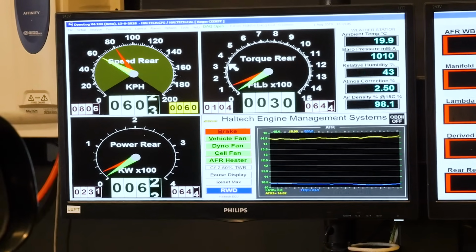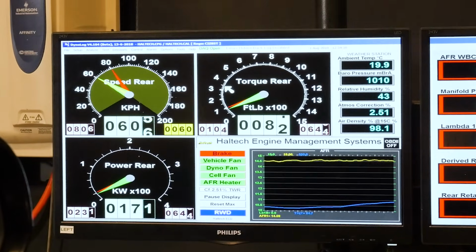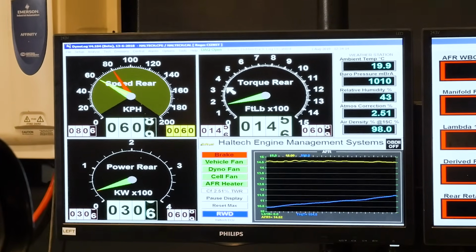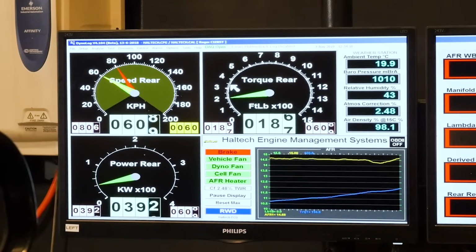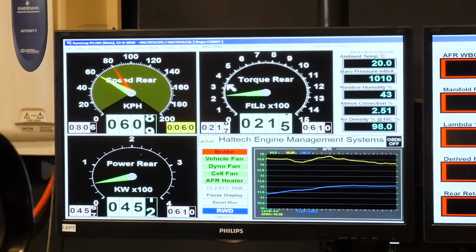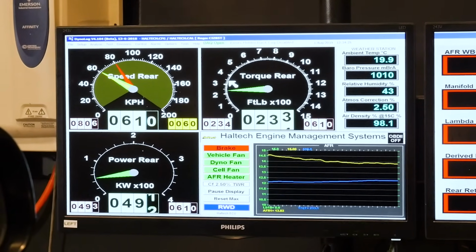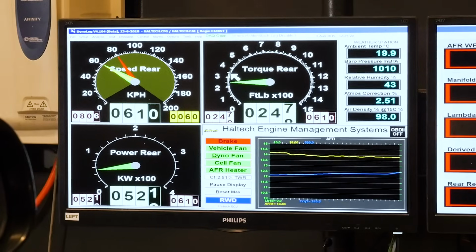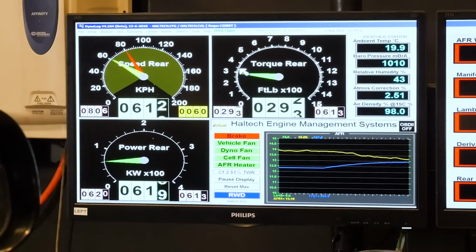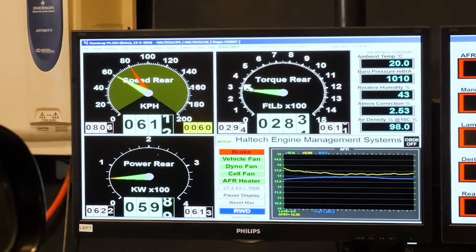So, as I apply more and more throttle, so I'm pressing the throttle pedal in the car down now, 16, 18, 20, we can see that our torque at the rear wheels is going up and our power in kilowatts, bottom left-hand corner, is also going up. But our RPM in the car is remaining the same. So if I go more and more and more throttle, same road speed. So essentially I'm driving up a hill, but I'm stuck at 60 kilometers an hour. I can't go any better.